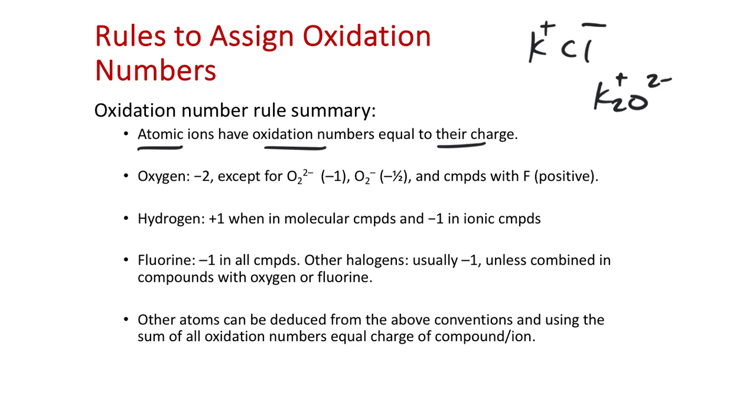And so then how we assign charge becomes a question for things that are molecules. For example, molecules a lot of times don't have built-in charges. So when I'm looking at water, let's say, I want to be able to assign a charge for the H and the O in water, but I have to have a process to understand what I set the charges at. And it turns out that the hydrogen is going to be positive as long as it pairs up with a non-metallic element, and that's just going to make a +1 hydrogen pair up with a -2 oxygen.